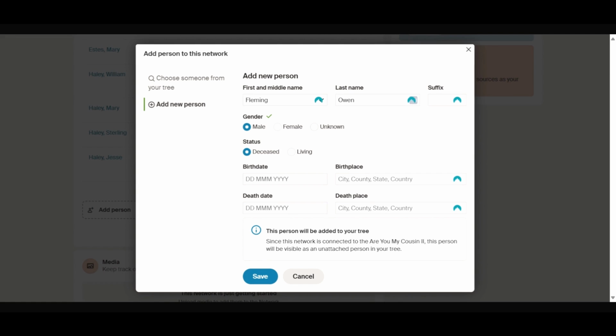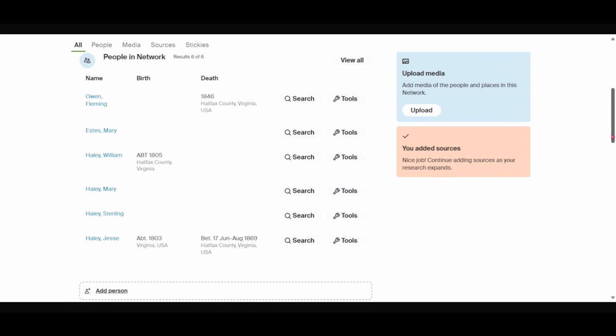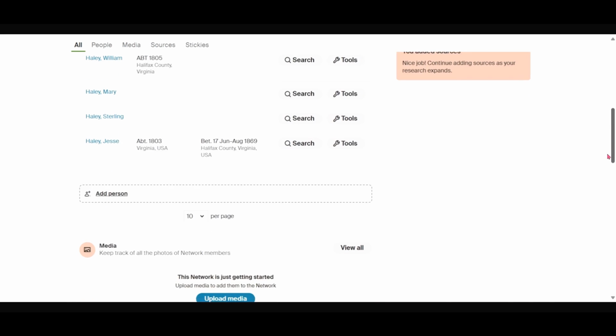In fact, for my own personal research, I actually tagged those in my regular family tree as unattached. Makes them easier for me to see. Now I am going to go ahead and cancel this because Fleming is already part of our network here, but that would certainly be easy breezy to be able to add people to the tree.